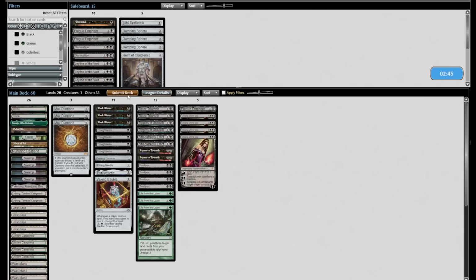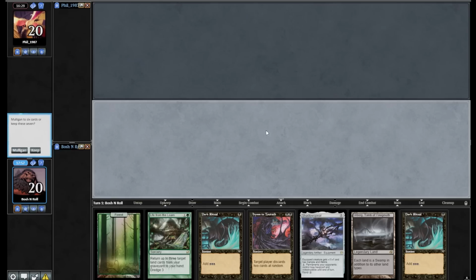Yeah, I'm just gonna submit my deck. I think these are the best cards I can have. Okay, I have Dark Ritual, Hymn to Tourach, and then I have Loam. This is not, like, good, but it's also kind of exciting. I don't know, turn 1 Hymn to Tourach is sweet.